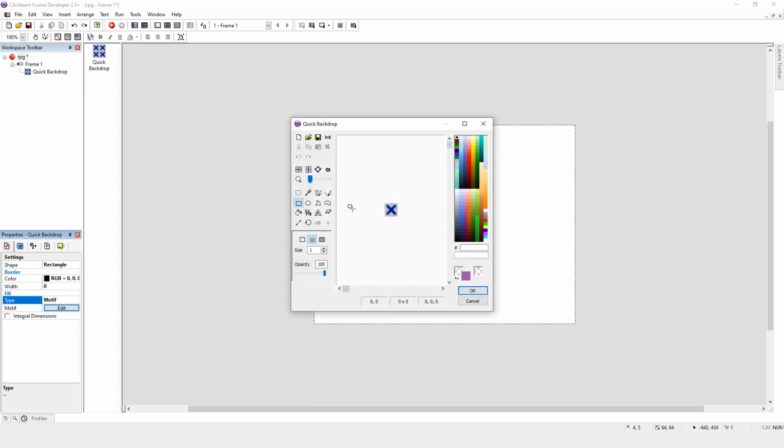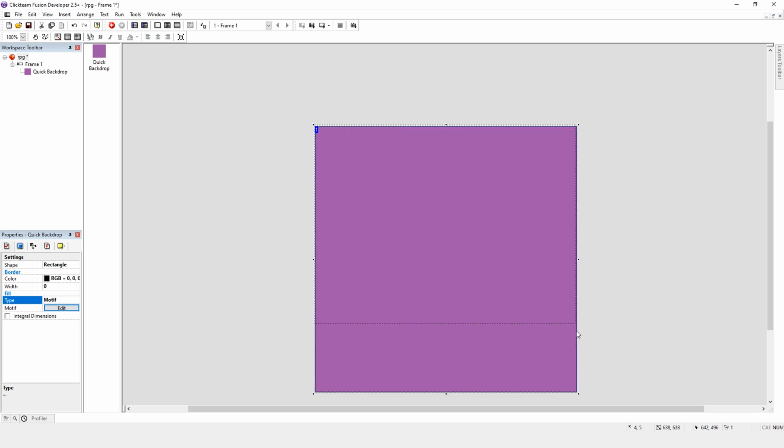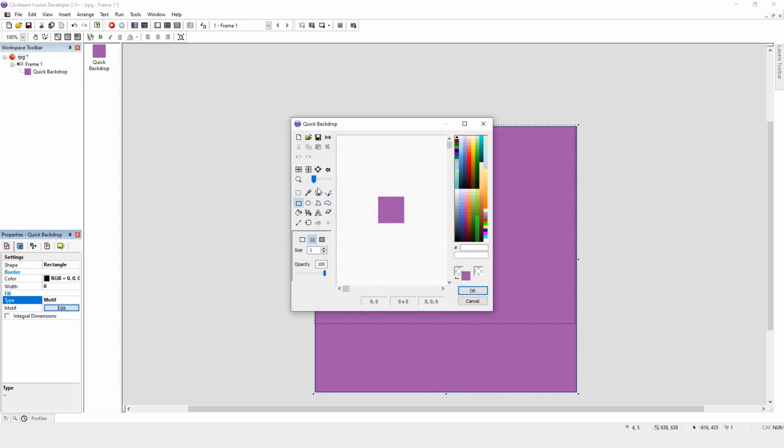So if I click edit, and I'm going to pick a nice colour, and I already have picked one, a nice purple, so I'm just going to click and drag that through, click OK. And what this now will do is create a motif, which means it just repeats the same 64 by 64 pattern. So if I drag this out, again, it doesn't look like it's done anything. But if I click edit, and I don't know, I'll put a dot in it.